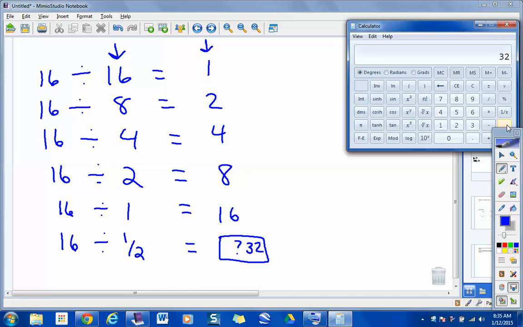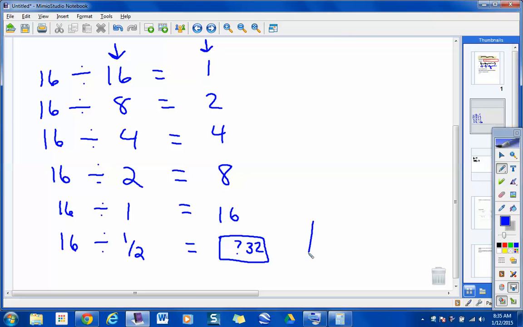Think about it. There's 2 halves in a pie, right? And there's 16 total pies. How many total halves do you have then? 32. There's 2 for each one of them, right? So 2 times 16. So this idea right here of dividing by fractions, watch what I do here. This idea of dividing by fractions is the same as taking 16 times what value? 16 times what would make 32? Not 0.5, but 16 times 2 would equal 32, okay?